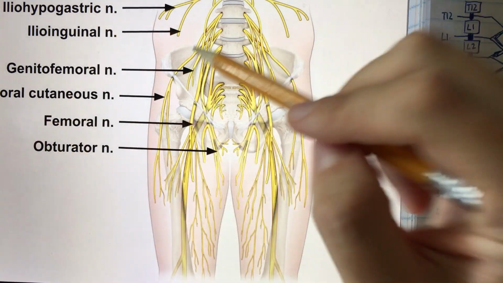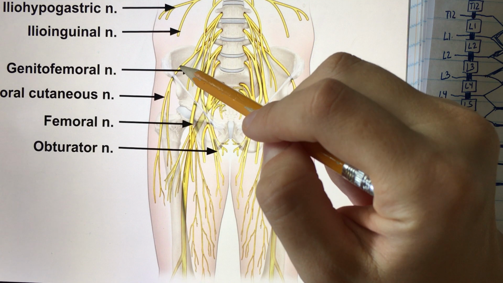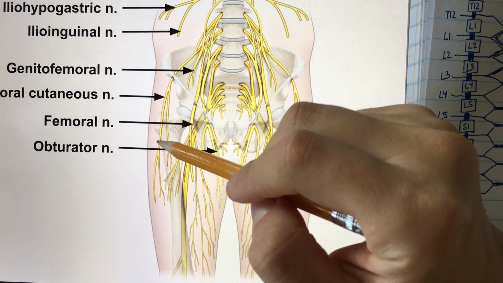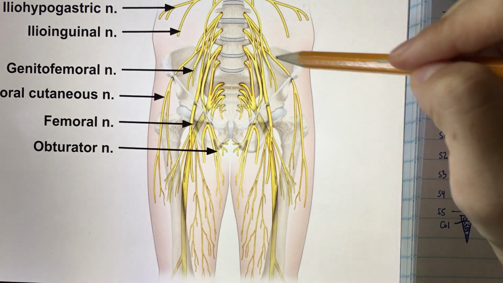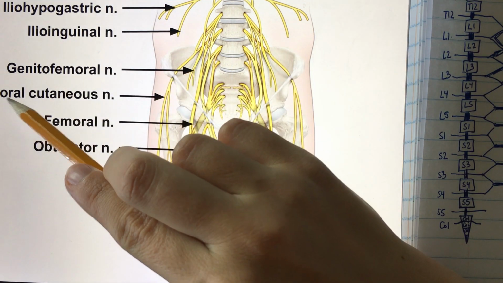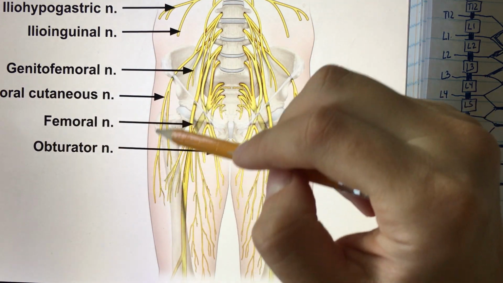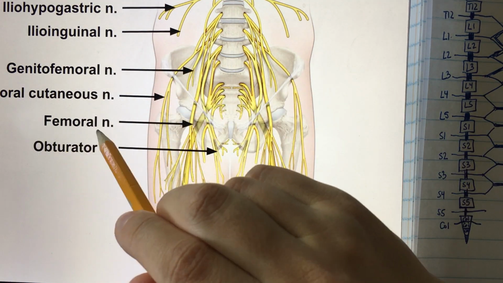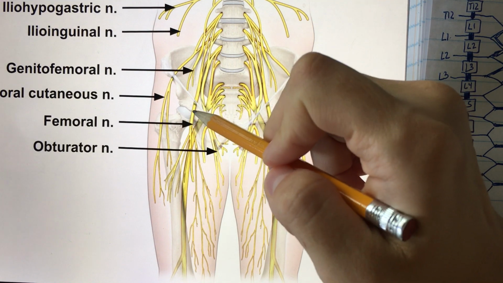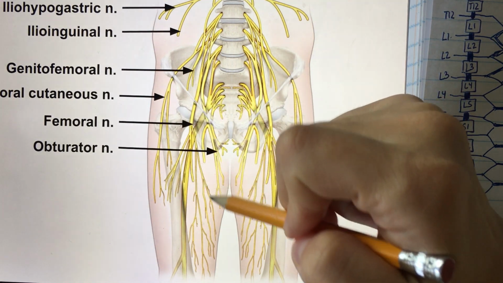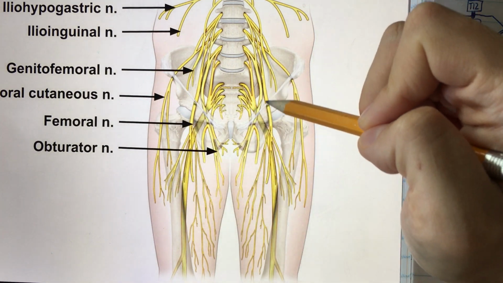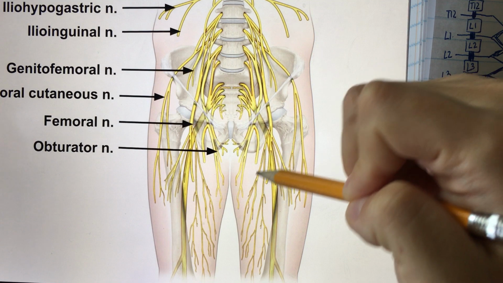Lateral femoral cutaneous on the side of the body, so it's going to pass in front of the hip bones and on the side of the femur. This one right here, it's got another branch that goes on the femur. So lateral femoral means like on the side of femur. Femoral, we're going to pick out the thickest one right here. It's going to pass right in front of the hip joint and spread into the thigh around the femur. So this one right here is femoral.